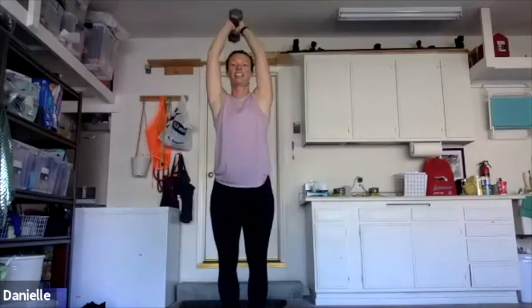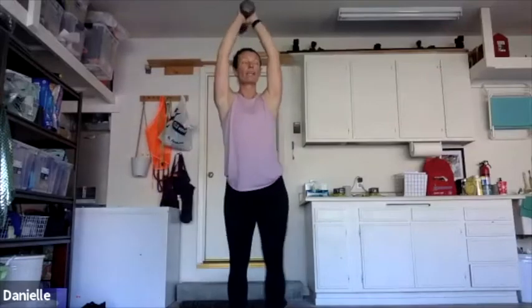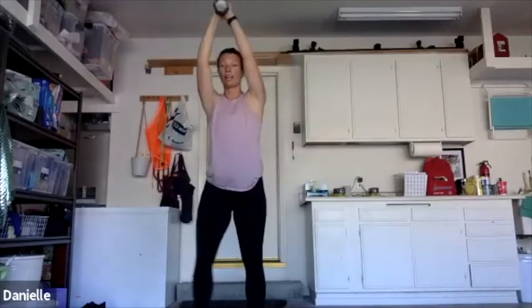3, lateral lunge, 2, 1, lunge, swing, lunge, swing, lunge. You got it. We are all the way to the top with all 6 exercises here.